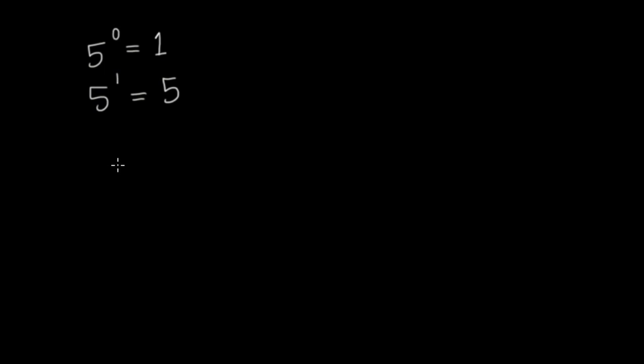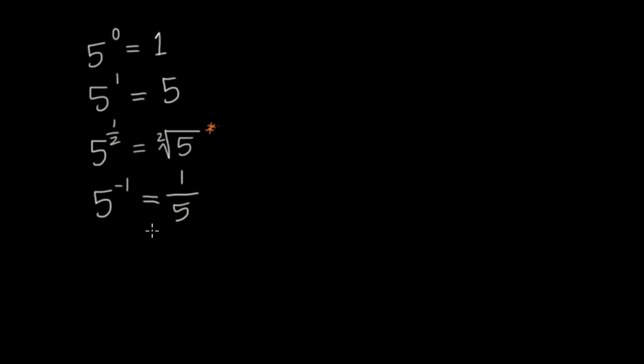Now, what if we had a situation where we had 5 to the power of a fraction, like 1 over 2? That would give us a square root. In this situation, because it's 1/2, we will discuss this particular example in a future video. But for the time being, we don't have to focus on these ones. Next, we have 5 to the power of a negative number. We will also dive deeper on what this exactly means in a future video, but for the time being, know that it means 1 over 5.